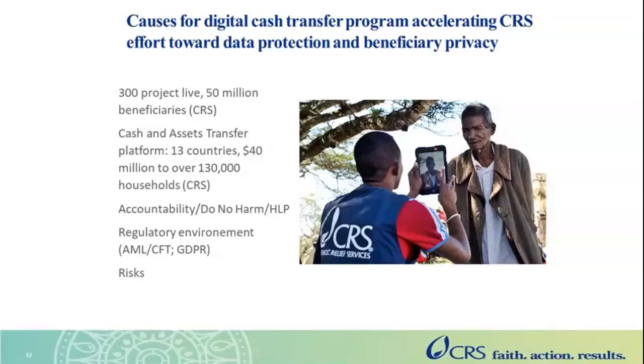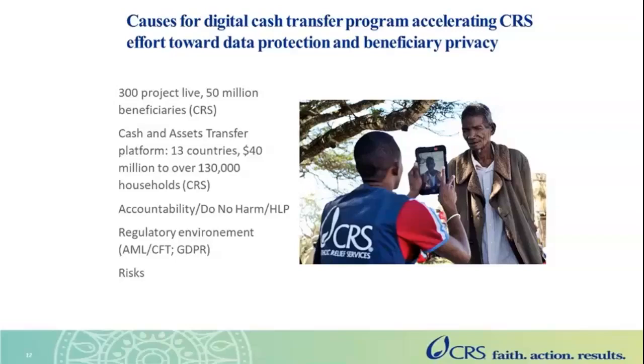Because of the digitalization of cash, we are also collecting more personally identifiable information to comply with what we call AML/CFT rules, anti-money laundering and counter-financing of terrorism rules. We are doing that because we are considered non-profit, and we are seen by regulators as a high-risk profile, particularly after September 11 and the Patriot Act. So we need to know the people we are distributing cash to.